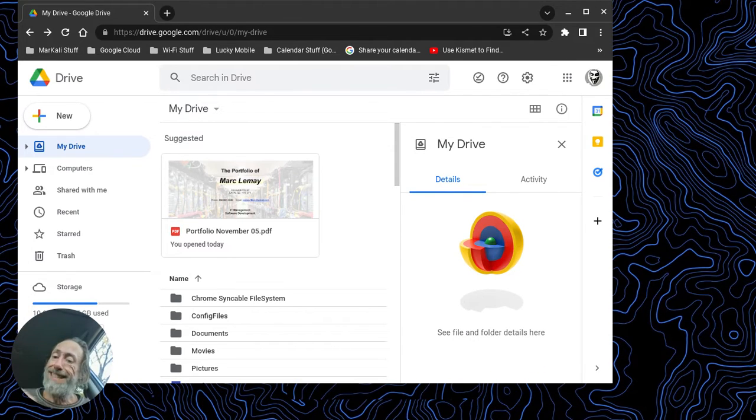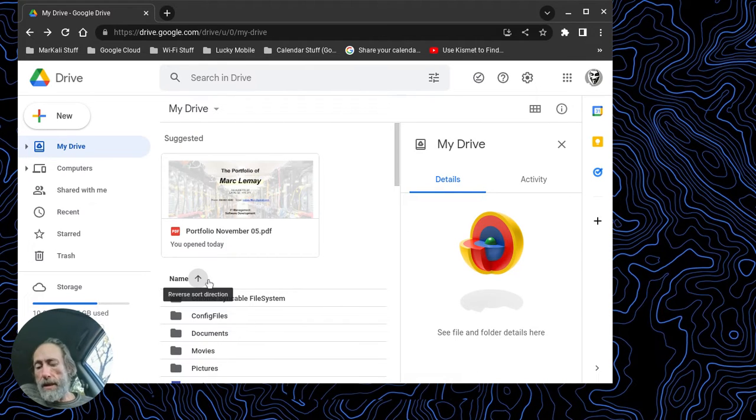using a shell. For example, here I have a Google Drive for my user Mark Ali, and we see here a web view of my Google Drive. So now I'm going to start a Crosh shell.